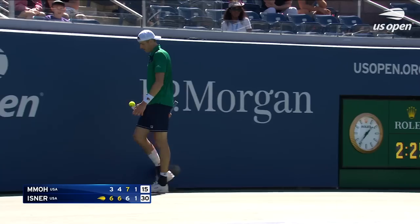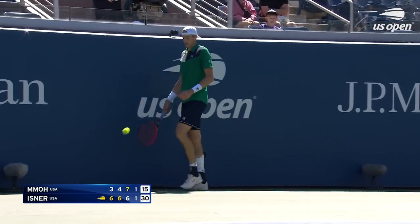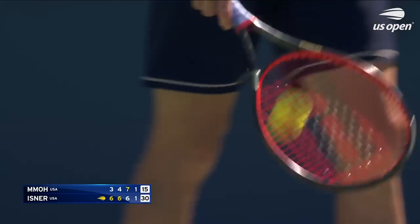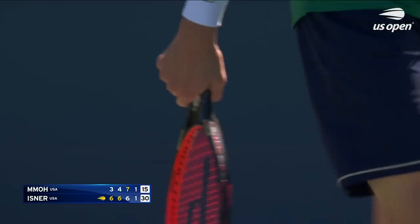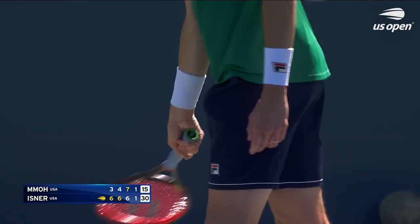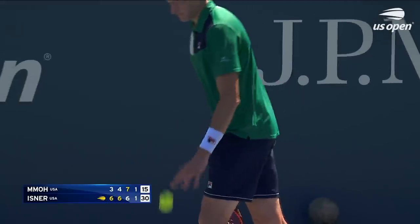We were looking at Isner's racket, still playing with the Prince and the red string. I think he's been using that his whole career. He's used that same string since college. He has not switched at all. Obviously, he's faithful and it's done him well. Why change? If it ain't broke, don't fix it.